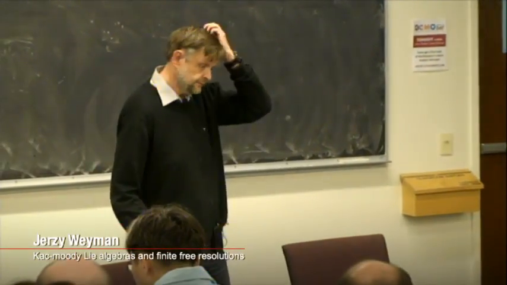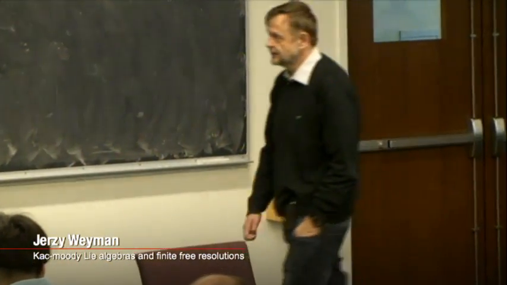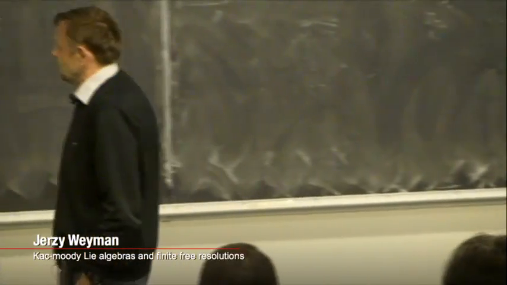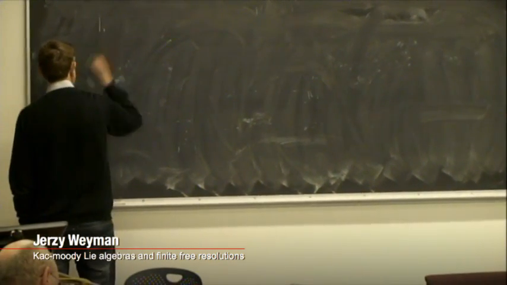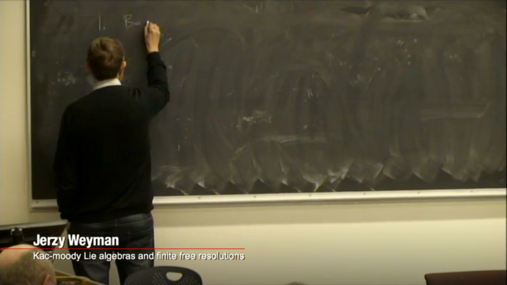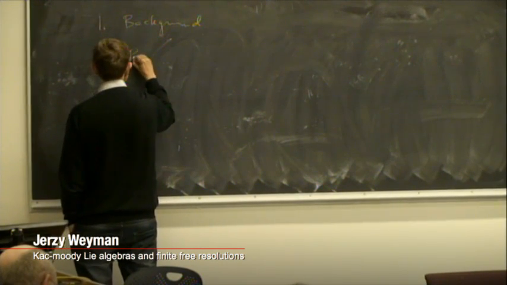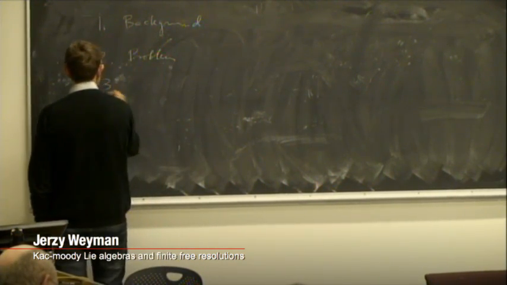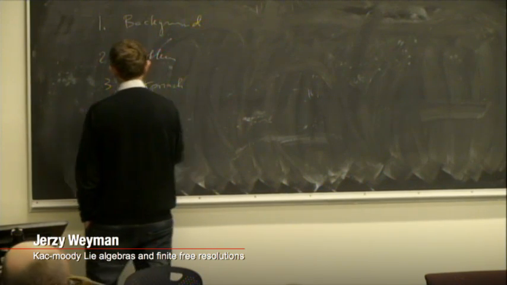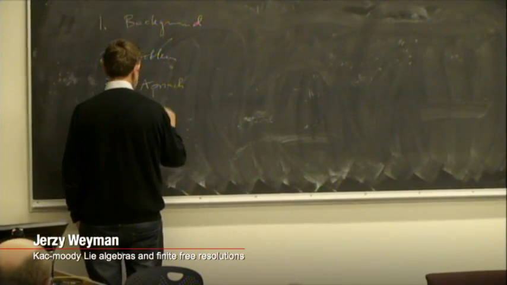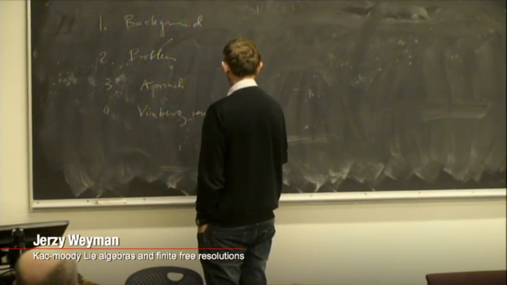I apologize because it's commutative algebra. Everything will be commutative for a long while, and let me tell you what it's about. It's about free resolutions over commutative rings, but then there's some representation theory coming in. First I give some background, then I state the problem, then I describe the approach, and then we switch to talk about something else, Weinberg representations, and then I'll show you how it connects.